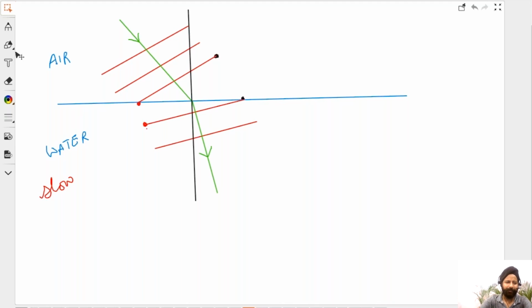And the reverse is also fine. For the reverse, we can use this same diagram. We don't have to draw again. Let's say the light was going this way. Right? This has started in the air. So this has traveled more. And this will still travel less. But then what happened was the ray of light was going this way. It has bent away from the normal. Right, so when it goes from water to air, it bends away from the normal. So simple here. Clear? Everybody is clear?